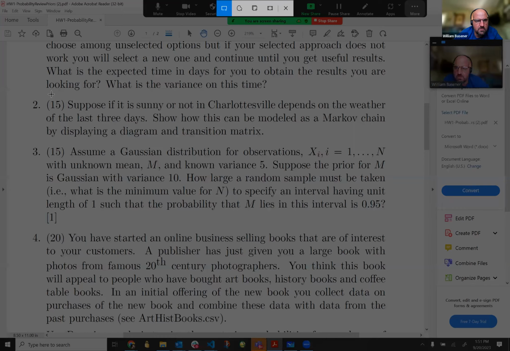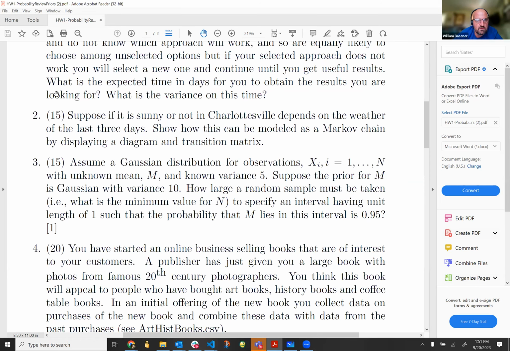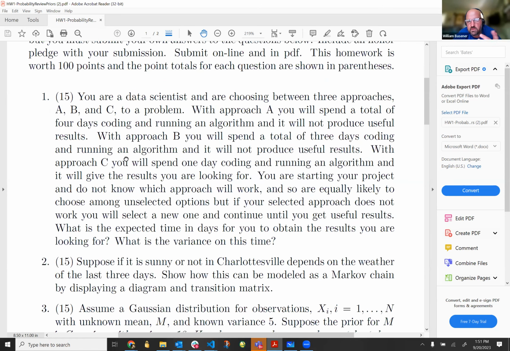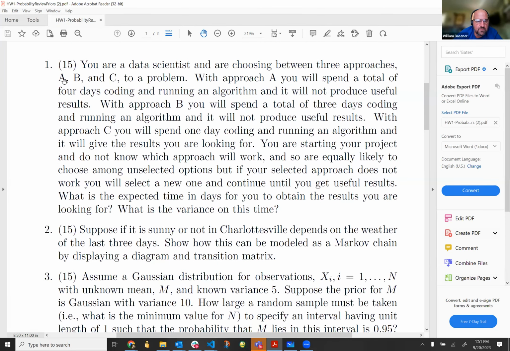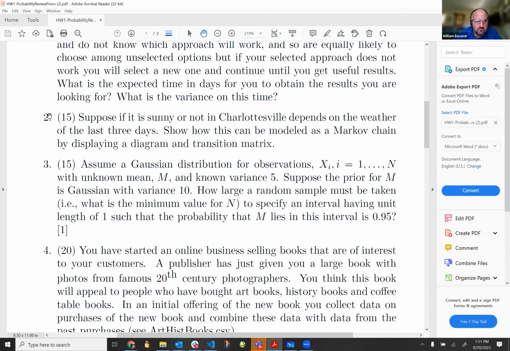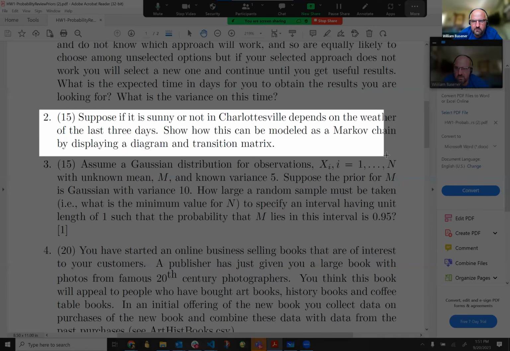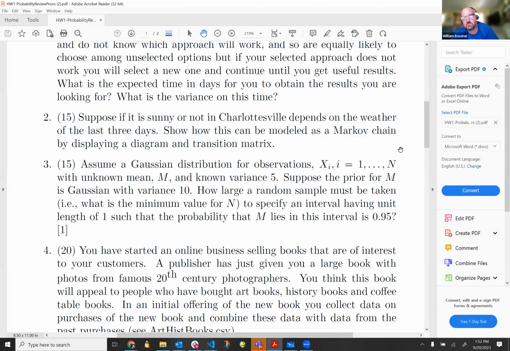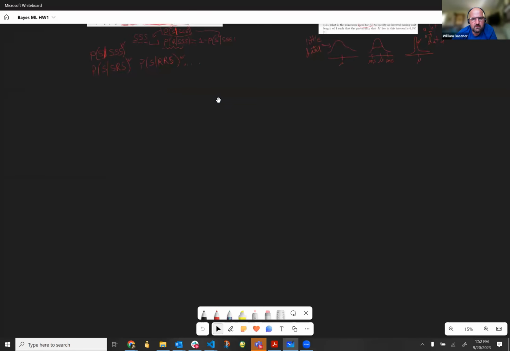This is homework 1, which is due in 1 week from the day I'm recording this, 9/27. Problem 1 we went through pretty extensively last time. Problem 2 we barely touched on because we haven't covered the material for it properly. So I'm going to cover the material and then do an example that's very similar to problem number 2 in this recording.